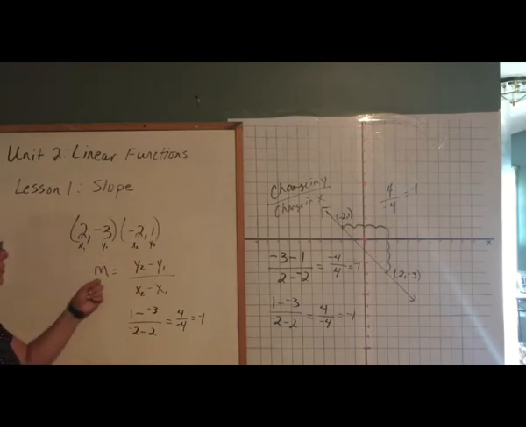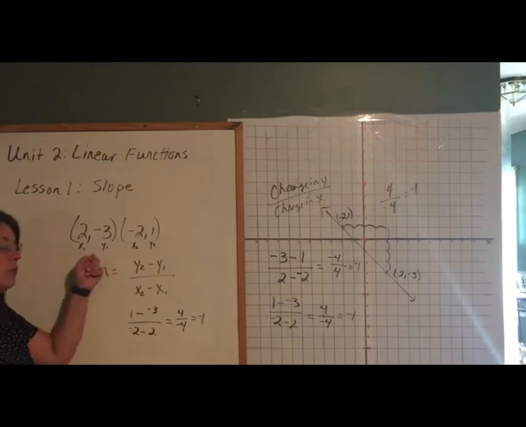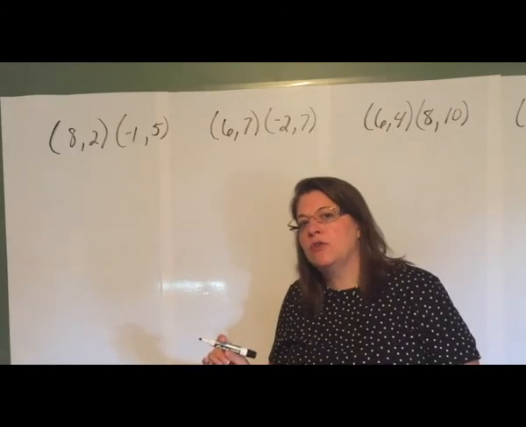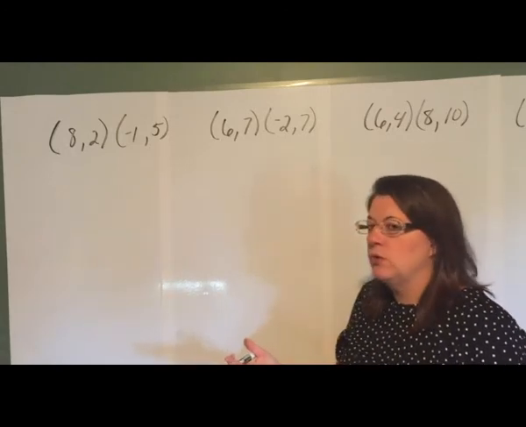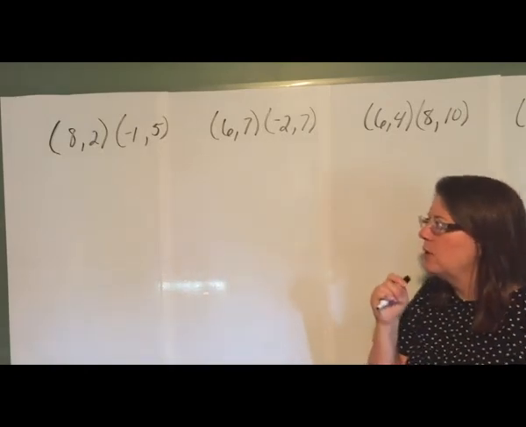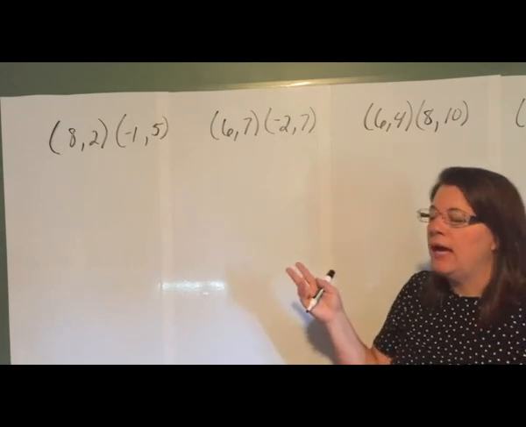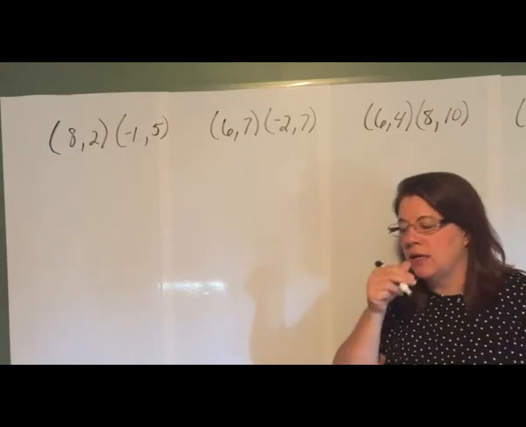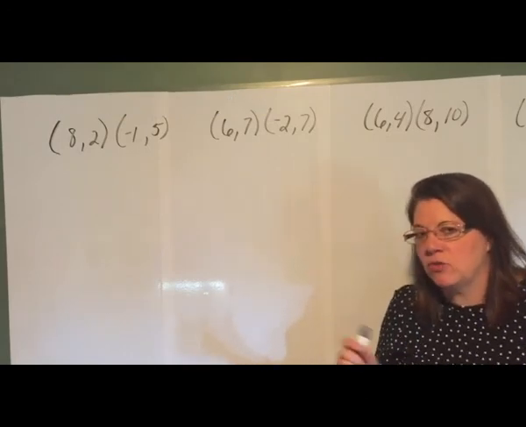Okay? Now, something you should have learned from Algebra 1, anytime we're talking about linear equations, m is your slope. Why did they choose m? I have no idea. Maybe because s looks like a 5, who knows? But m is going to be our slope anytime we're talking about linear equations. So finding the slope when given two ordered pairs should be review. So I've got a few sets of ordered pairs up here for you. You can go ahead, pause the video, do these first 3, see how you do. I'll come back and see if you remember the specifics of the special cases.